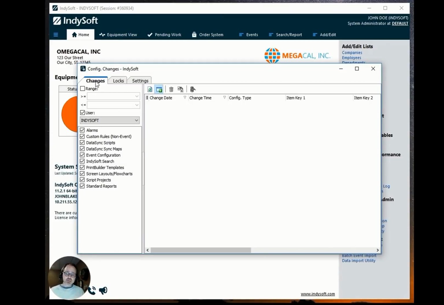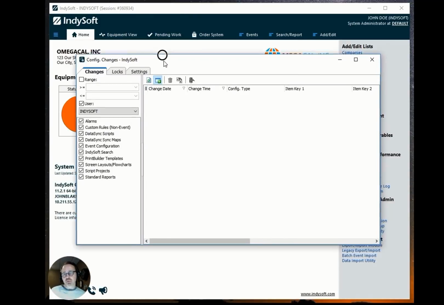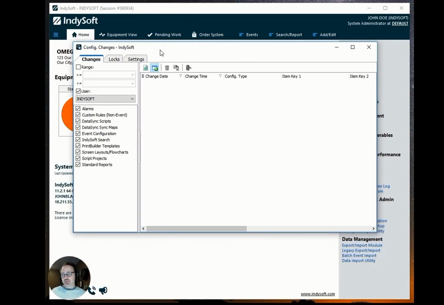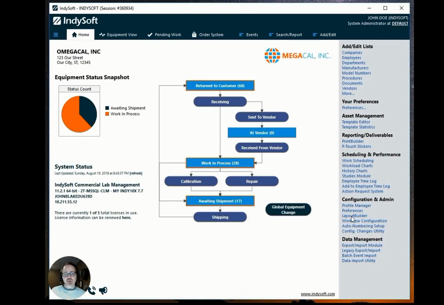So now anytime a change is made, we're going to automatically take a snapshot of that config change and save it to the database here in case we ever want to go back and revert to that change. So we're going to know which user made that change, the date and the time, the type of configuration they were modifying, exactly what the item was, and then probably require them to even input a note describing that particular change. So all of this out of the box is going to be set up automatically.